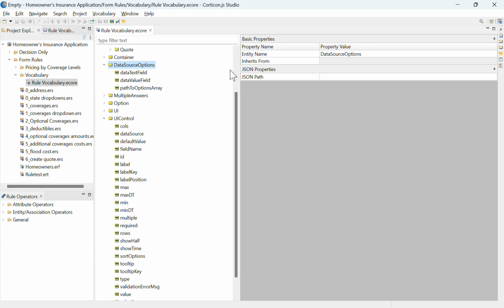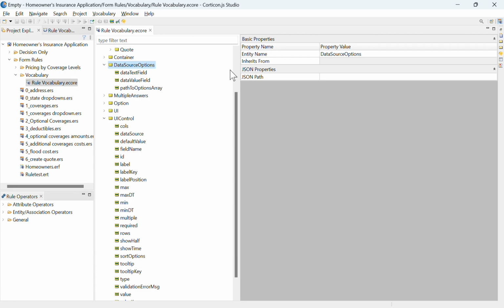If we don't have a perfectly formatted array of display names and values as key pairs, then we'll need to tell the front end what the field name is, such as state name, in the case when the name of the field is not just display name. If it's state name, then we would define the text field to be state name, and the value field to be wherever the actual value is stored for that particular key value pair that we want to render to the user.